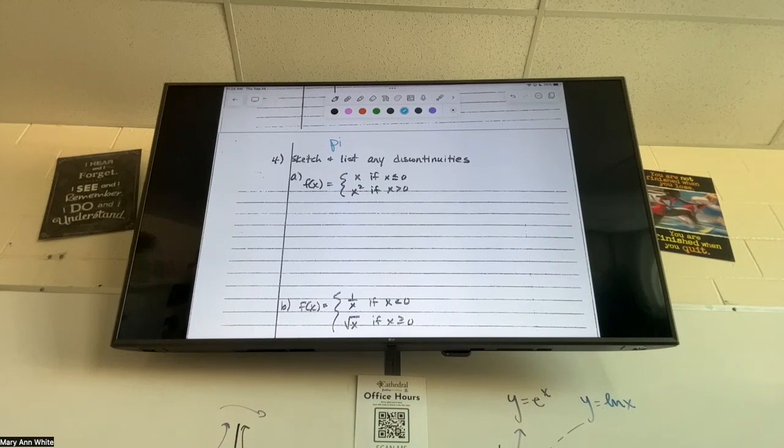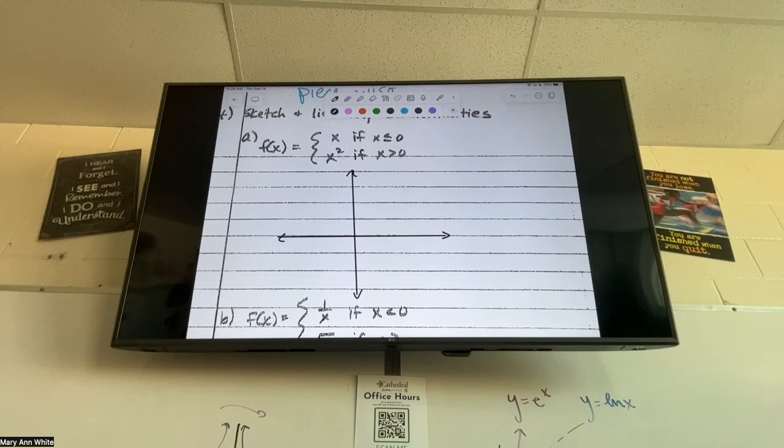I'm going to write piecewise at the top, just so I remember that they are piecewise functions. We call them piecewise because essentially we take one piece of one and one piece of the other, and then we throw them together. We're going to go through this slowly. You probably have learned this a couple different ways. Every teacher likes to do it a little differently. I like to see what I know and just throw it on the graph. Some teachers like to do little T tables to organize their points, and I'll show you both. The first thing to do is notice where there is a change happening in our graph. So we are changing at 0.